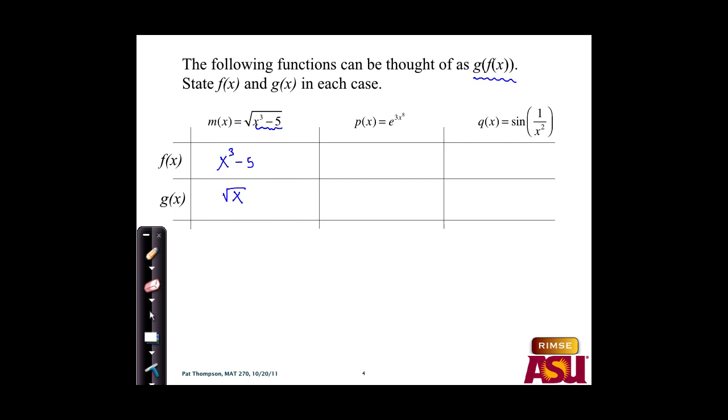So see if you can do the same for the other two. Think about an inner function, which we're going to call f, and an outer function or second step, g, that would allow us to break these down into more identifiable parts, pieces whose derivatives individually we know how to find. So that's e to the 3x to the 8th power, in case that's a little bit small, double exponents.